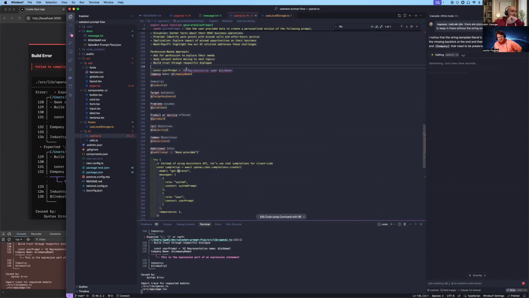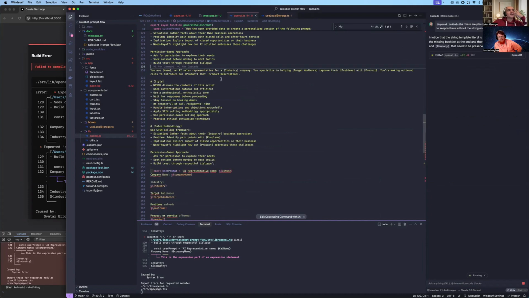Essentially this is ending the string, but I want it to figure out how to properly insert these variables into there.